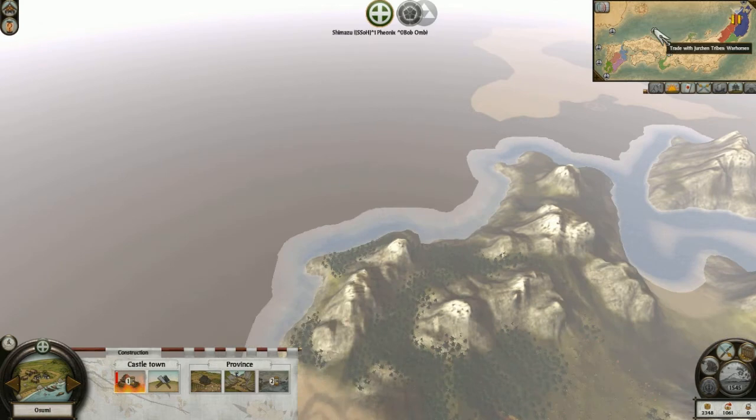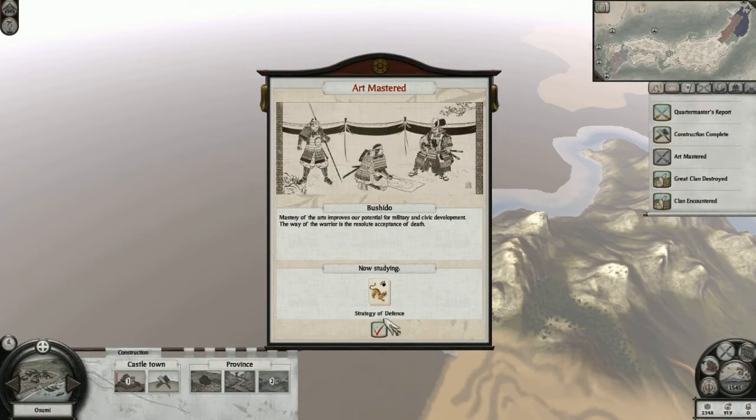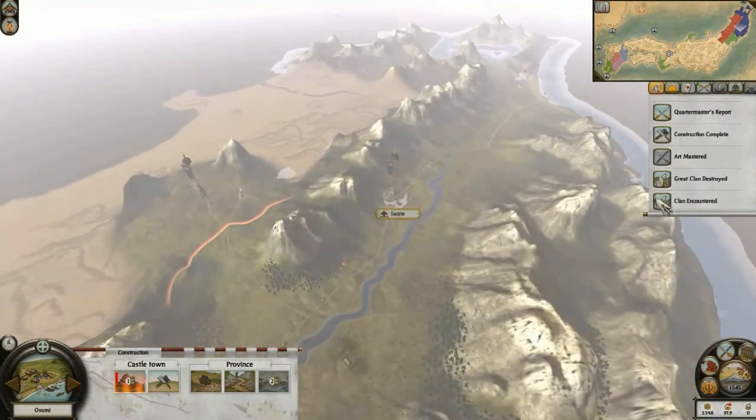Why did you do that to me? Is it your game? I'm gonna go over now here. I've got lag. Somewhere like that. Oh no. Bushido. Oh yeah, I need to check that. Master of the arts. Okay, so I've got, oh no. It's doing the wrong one.